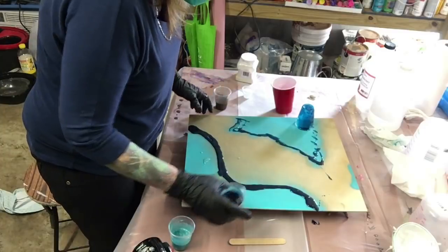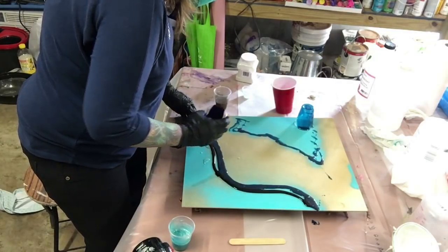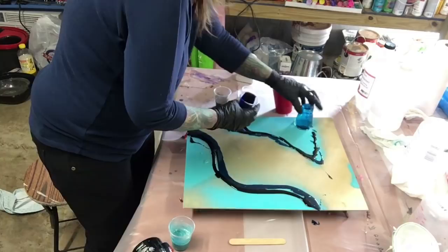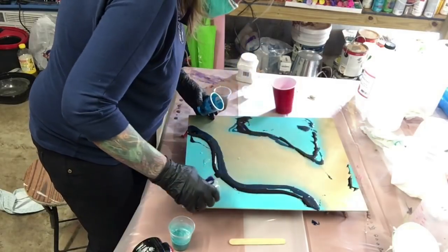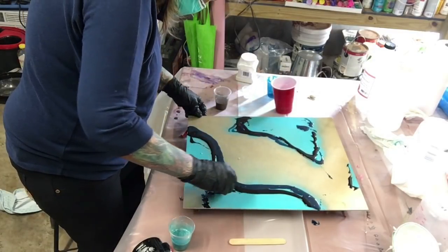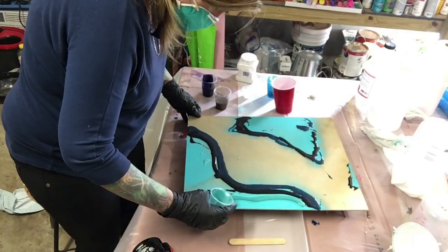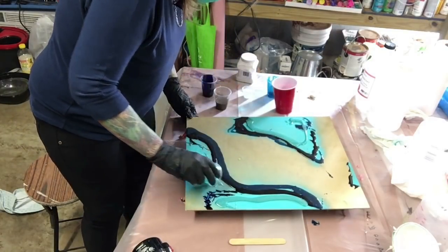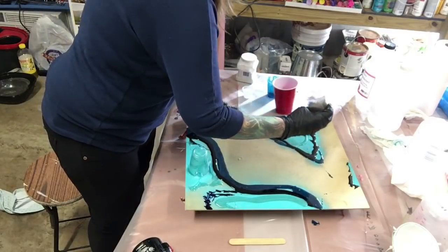So I'm using dark blue, teal, medium blue, white, and gold. Basically following the lines that I painted. I don't have to, you could do whatever you want, but basically following the lines. This blue is beautiful. Beautiful blue. And this dark gold, I don't know, it's kind of weird.